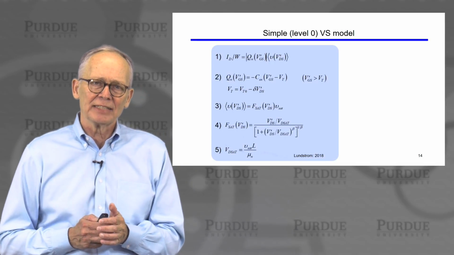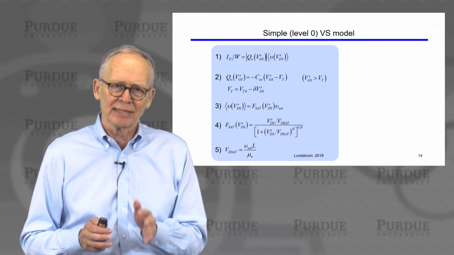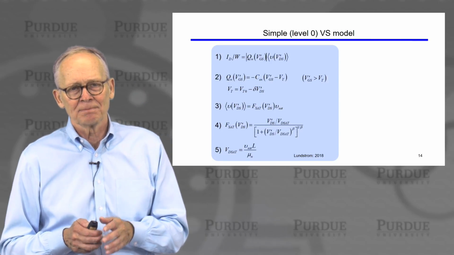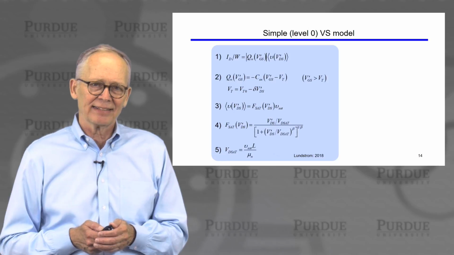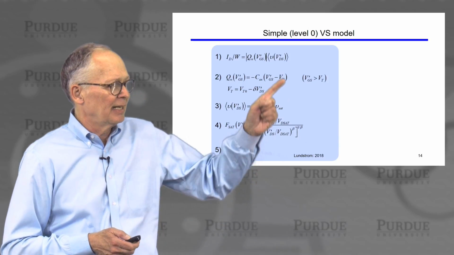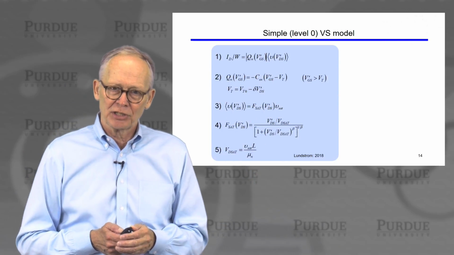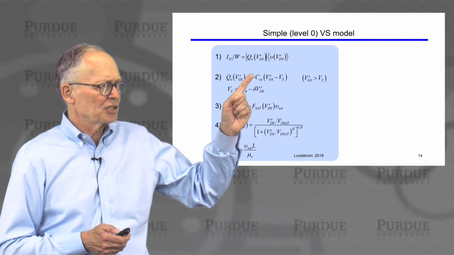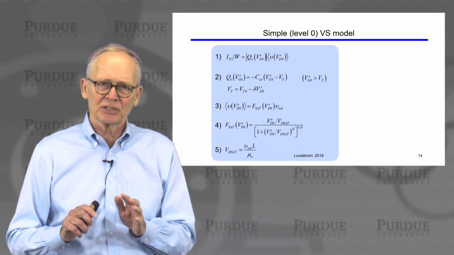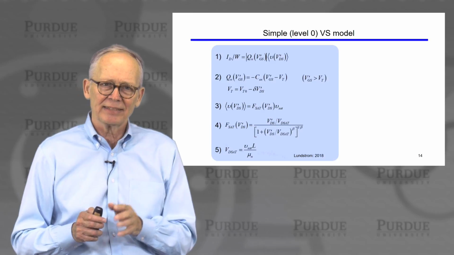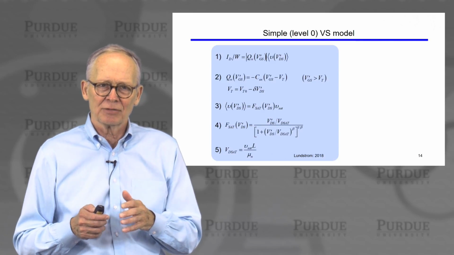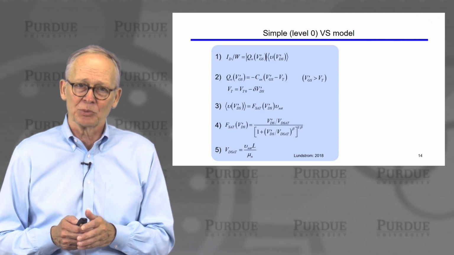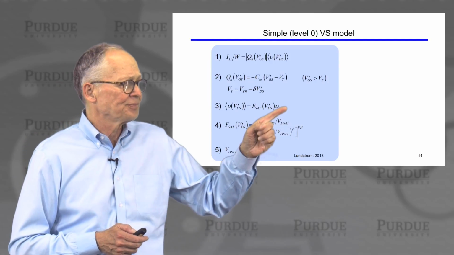All right, so we can summarize very simply. We've developed what I'll call a level 0 virtual source model, and we'll make it more and more sophisticated as the course goes along. Current is proportional to charge times velocity. The charge, for right now, we're taking a very simple expression for the charge. We'll see how to make this more sophisticated and account for the charge that's there below threshold as well. We'll see that in the next unit.